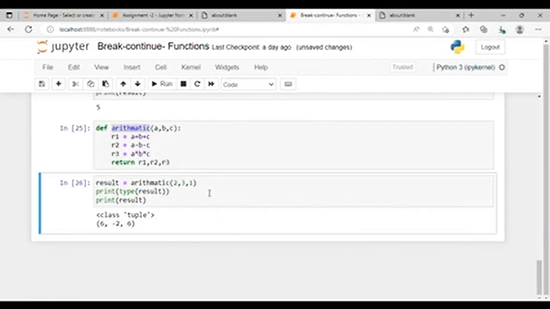Can you see what the return type is, guys? Tuple, right? All these values are stored in a tuple. Any question, guys? If someone asks, can we return multiple values using Python? Yes, definitely we can do that. But all those values will be in the form of a tuple.